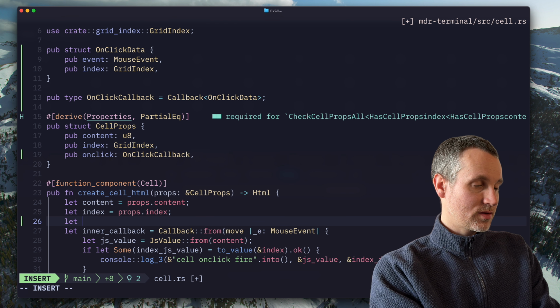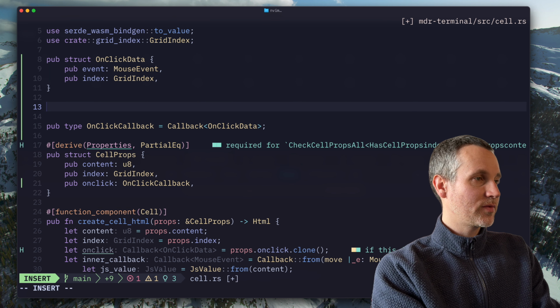Then what we have is now the onClick, we want to emit, and then we're going to emit our custom data type here. So real quick, I'm going to make a custom initializer, so hang on for one moment.